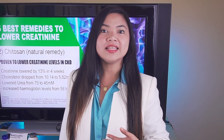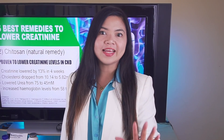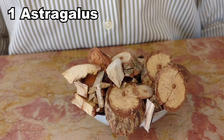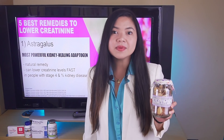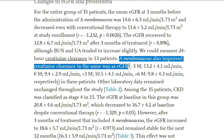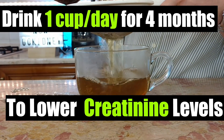Our number 1 reason I'm convinced you guys have a very good possibility of saving your kidneys from dialysis is Astragalus — one of the most powerful adaptogens on earth when it comes to fighting kidney disease. This herbal remedy in particular was proven to be incredibly effective against the progression of kidney disease. In a study published in a prestigious journal, Astragalus extract was able to significantly lower creatinine levels of stage 4 and 5 kidney disease patients. If you want to try it, I've used it as part of my creatinine-lowering kidney tonic — the video with the full recipe is up here if you haven't watched it yet.